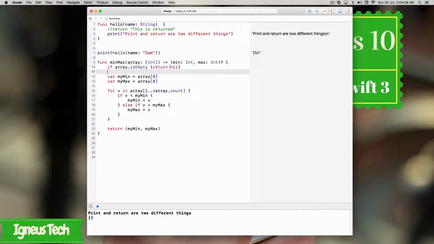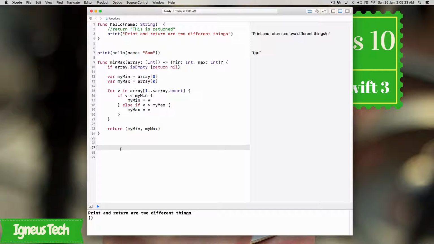Then I have assumed that the first element is the minimum element, and the first element is of course the maximum element as well. And then I'm doing a check in a loop that says if the value is less than my assumed value, then just assign that value to it. That's a pretty simple logic. So I have assumed that the first element is the smallest, then I have compared every element. If I do find a smaller element than my assumed element, then I assign the value to it. And the same goes in this if part as well. I have assumed that my assumed element is the maximum element. If this condition is wrong, then just switch the element to the current element, and I'm returning the values here.